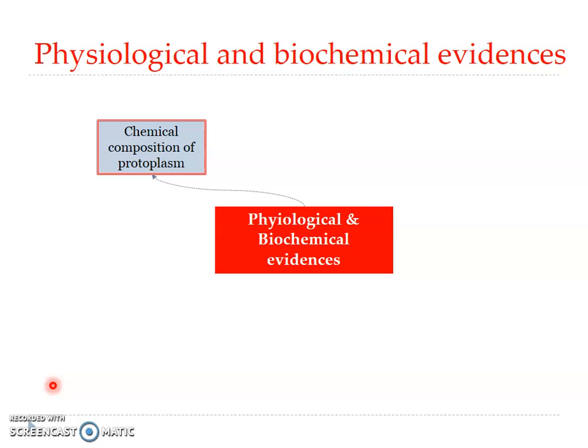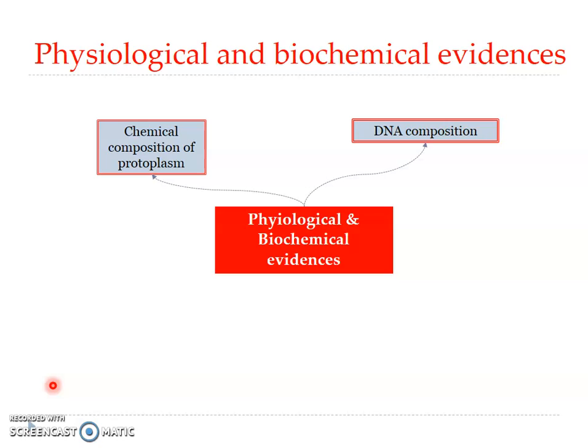The chief elements constituting the composition of protoplasm include carbon, hydrogen, oxygen, nitrogen, phosphorus, sulfur, etc. And these elements are incorporated into organic and inorganic compounds of protoplasm, for example, carbohydrates, lipids, proteins, nucleic acids, water, and different minerals. So these elements and compounds are common to all the cells of different types of organisms, and this indicates that there is a common ancestry for all of them.